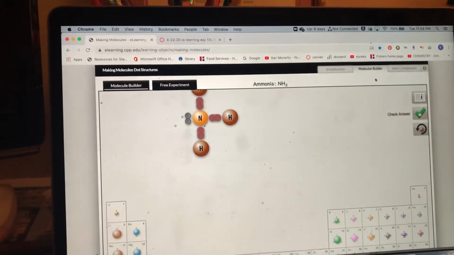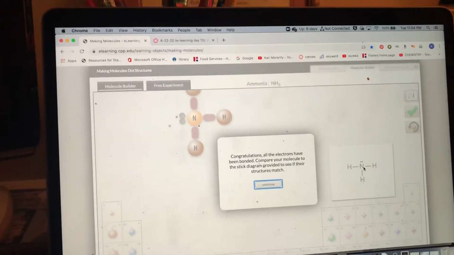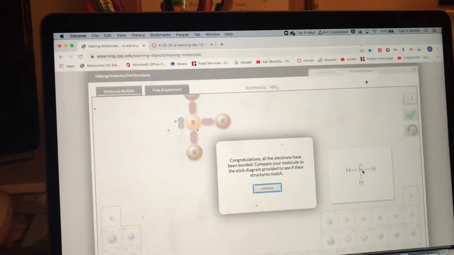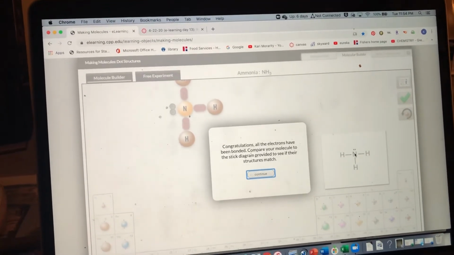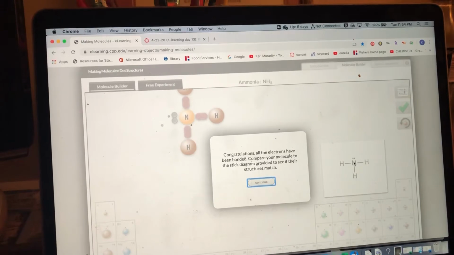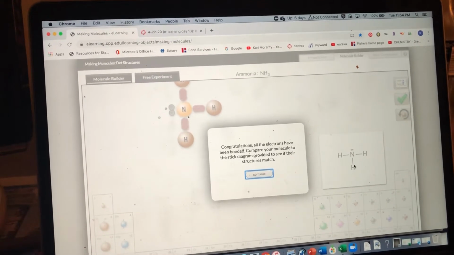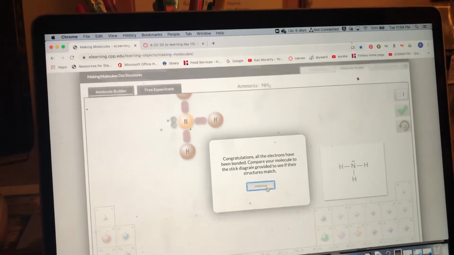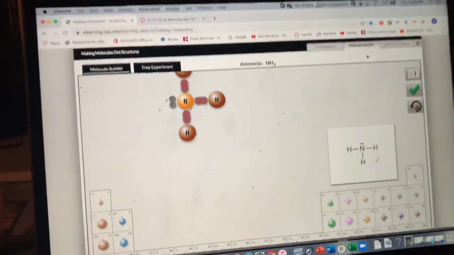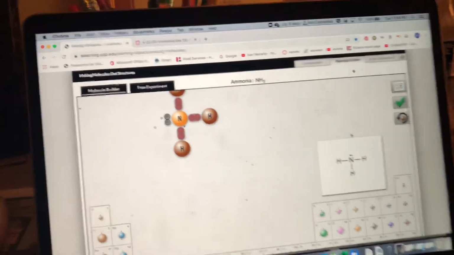So when I'm done, I click check answer, and it will show you what this looks like in a Lewis dot structure. And you want to make sure that that has the right number of electrons. So you can either do a screenshot on this and go ahead and put it in that diagram and paste it in, or you can just sketch it out yourself. So again, what I want on that column is this part right here. So an N bonded to 3 H's with 2 dots.